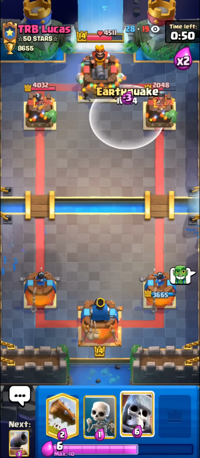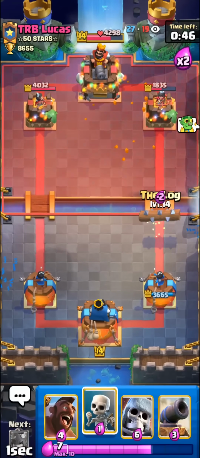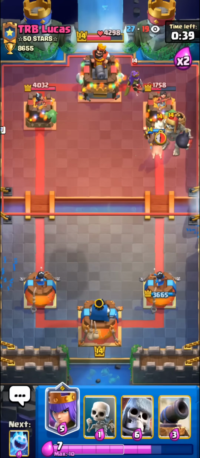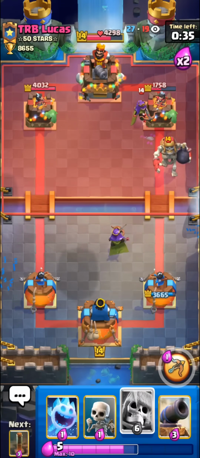Okay. I'm gonna cycle my Earthquake here. We have to be really defensive right now. We can't get comfortable right away. We have to be super defensive. But I'm gonna go with my Hog Rider here. Try to force out a NATO. At least make sure he can't start building up another push right away. But he does defend it pretty well with the Ice Spirit right there.